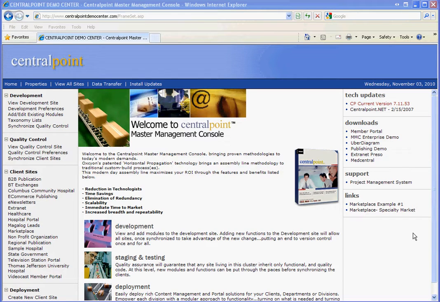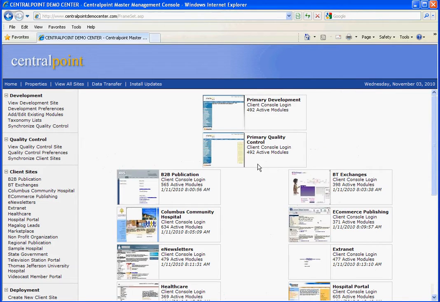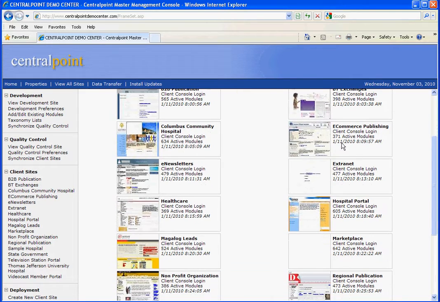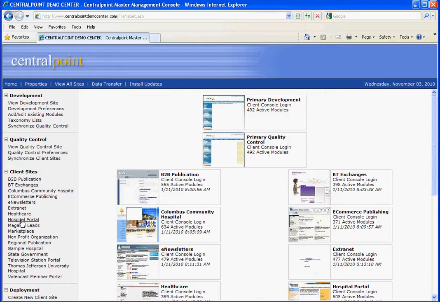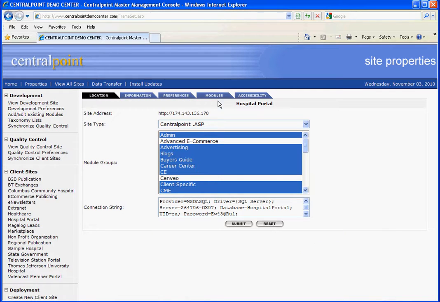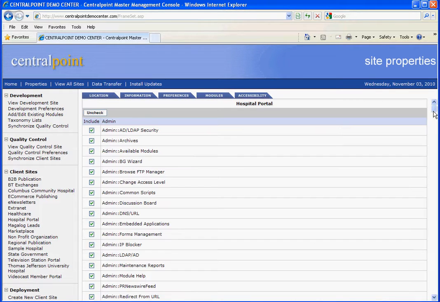Centralpoint for Publishing is a Microsoft .NET server that we can install wherever you like, at your facility or local hosting company. It's designed to reduce your cost drastically. Centralpoint allows you to stamp out as many magazines, directories, online portals, or publications as you need to. It's a pretty bold claim, but we're able to substantiate that given our module gallery.